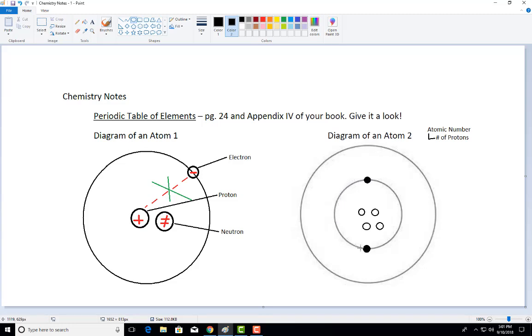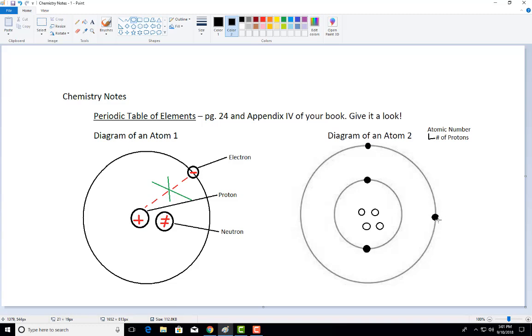And when they put a bunch in the same orbit, there becomes a time where they could actually crash into each other, and that could cause problems and damage to the instruments themselves, or the spacecraft themselves, or whatever we have up in orbit. And also it knocks them out of orbit, and that can cause problems like they may fling off into outer space, or they may come crashing back down to our planet. So instead of putting all of them in the same orbit, when it gets too crowded, we simply move them up to another orbital. And so this first orbital can actually hold 2 electrons. The next orbital can hold 2 as well.